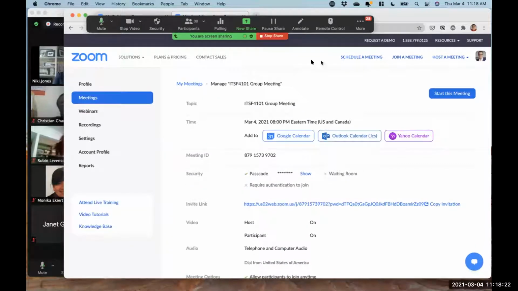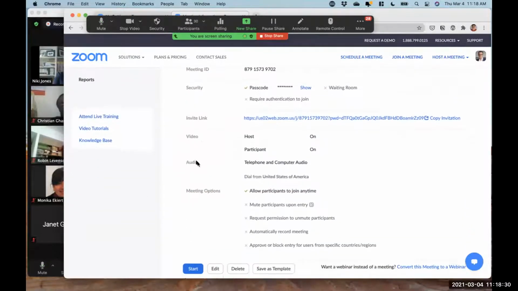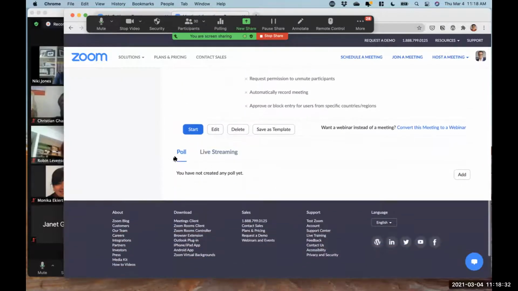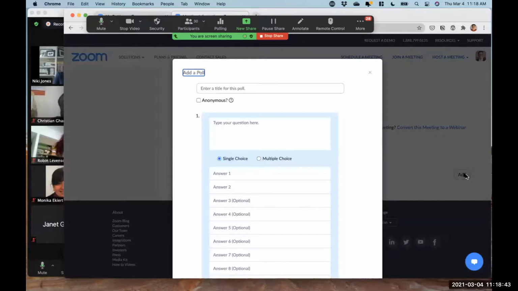If I go into the meeting itself, not editing it, the meeting itself, this is a random meeting. This is 8 o'clock tonight. If you scroll down at the bottom, you will see the polling feature, and then you will be able to click add, and then essentially you have the same interface that I showed you when I clicked on poll.